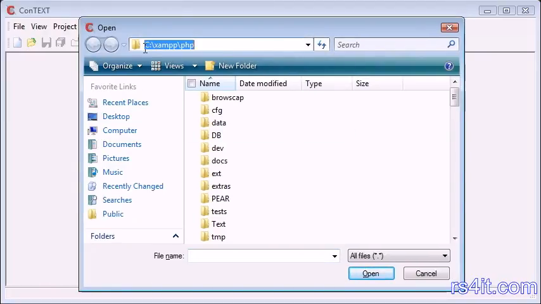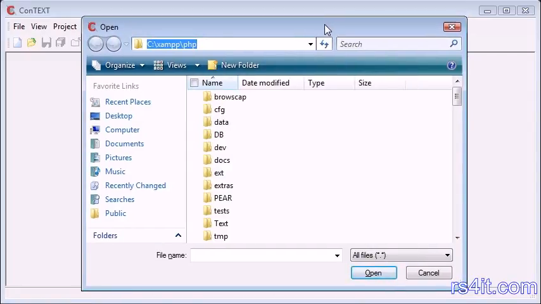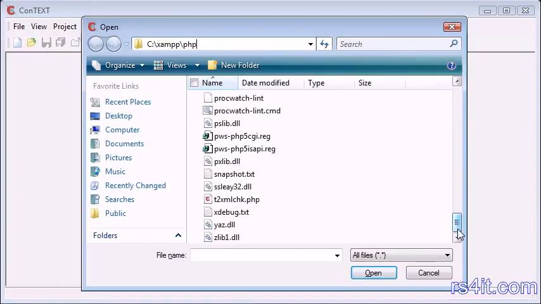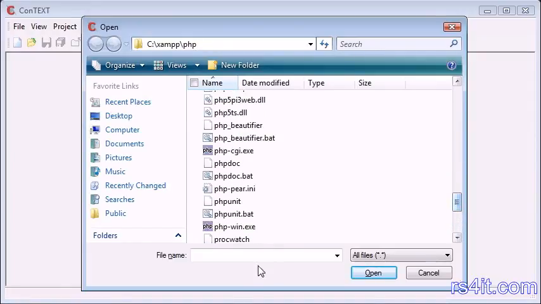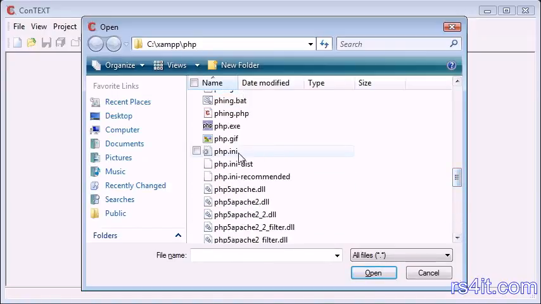Now you can see that at the moment I'm in c:\xampp\php. This is because I'm running a XAMPP package. You can see here I've got my XAMPP control panel open, and I've got Apache and MySQL running. This is just the package that I've installed that contains Apache along with PHP installed with Apache. So this is our folder with PHP, and it's got all the information and the runtime DLLs with regards to our PHP installation.